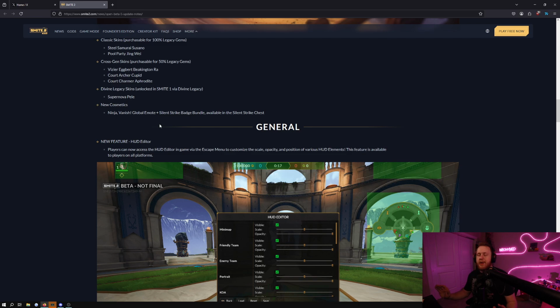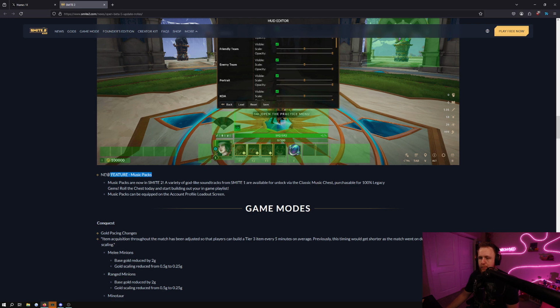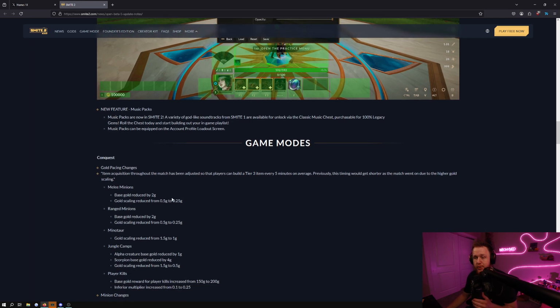HUD editor has been added, which is phenomenal. HUD editor is back, which is so exciting. Music packs are back. If you like the music from Smite 1, there's, I think, 68 that you can now bring into Smite 2. Interesting. Conquest gold pacing changes.